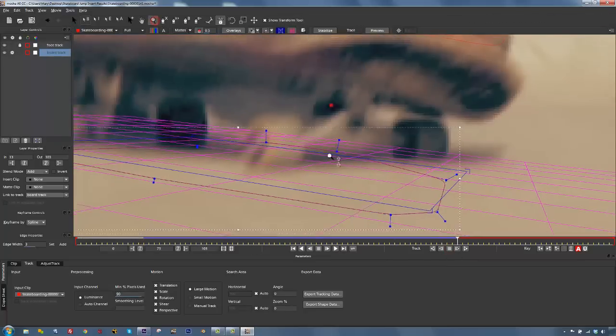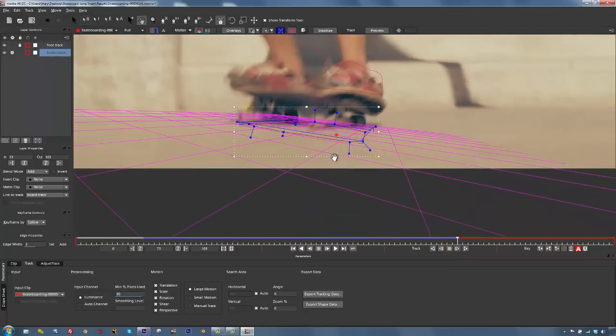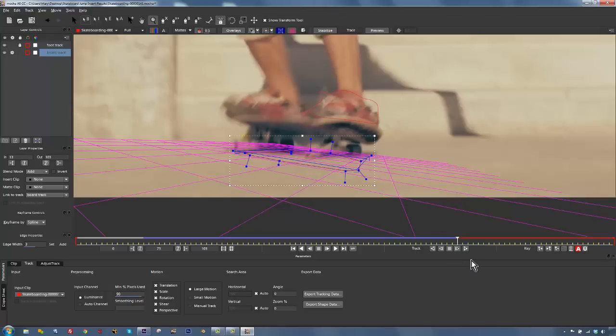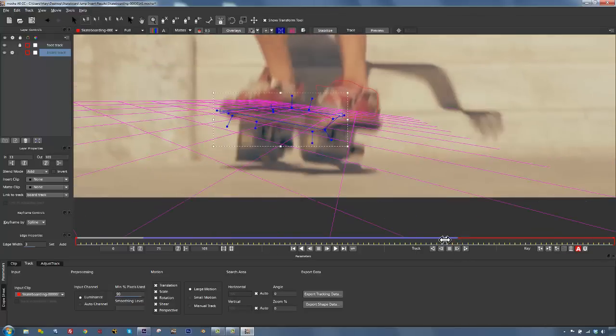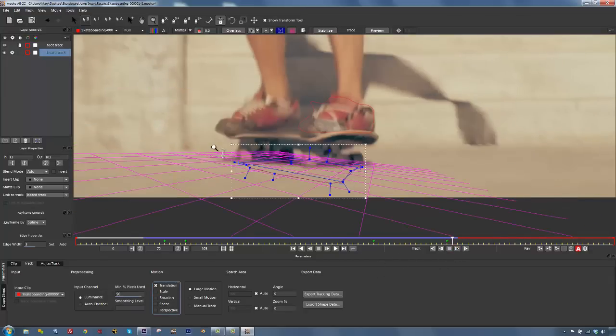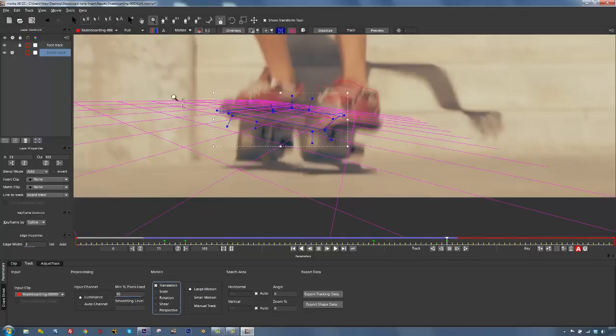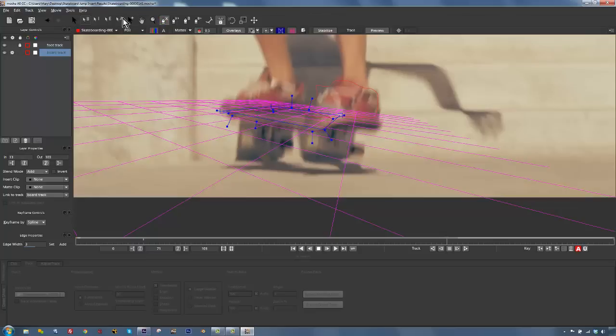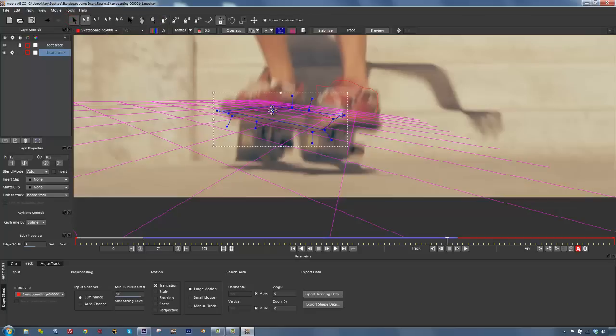until we lose it. And again, we're going to figure out why we have lost it. Now we've lost it again because the tracking data is gone. And what I mean by that is the plane that we were trying to track is no longer visible. So what we're going to do is switch to translation only, and we are going to track the next couple of frames. We can even change our shape to grab more information to track translation only. So in this case, we'll actually use the selection tool. And we're going to grab more of this shoe here.